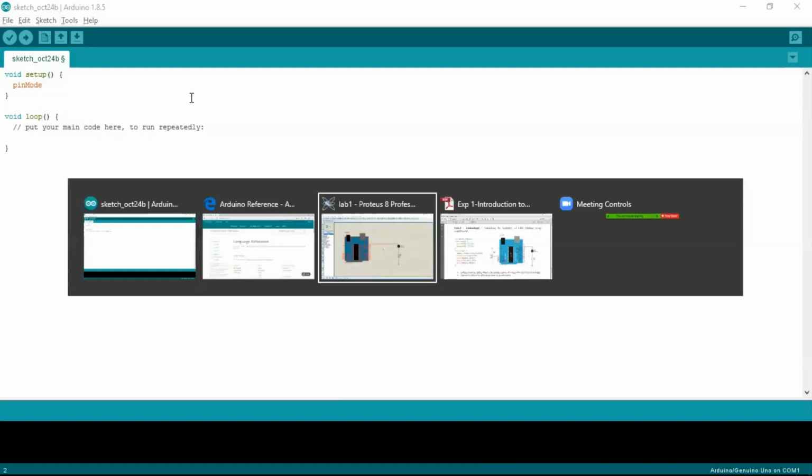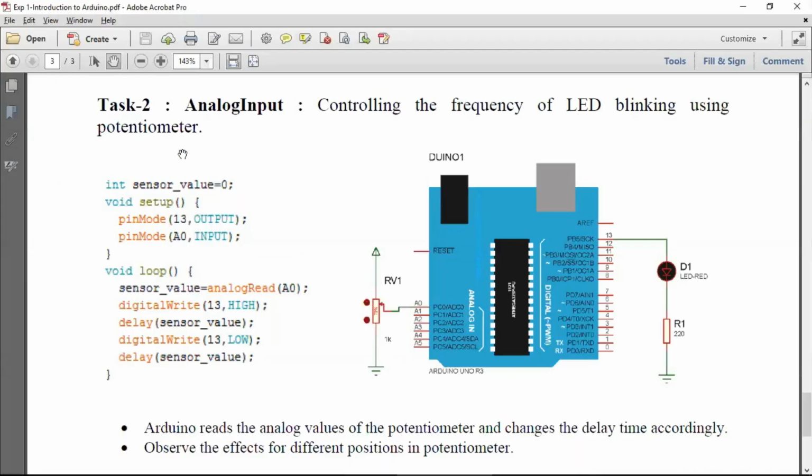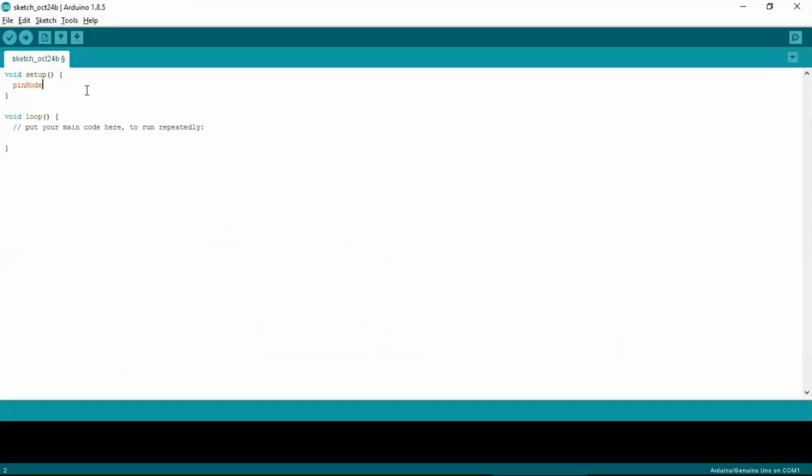That's why in the lab sheet I didn't copy and paste the code from the editor. I gave it as a screenshot so that you can write it, and I obviously recommend you don't copy anything from the internet or any source. Always write code. You may write exactly the same code, but I recommend you write it, don't copy.